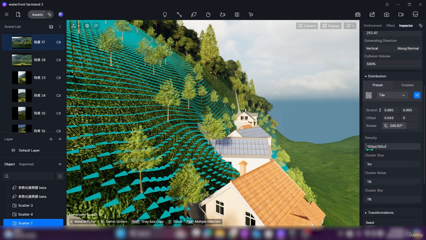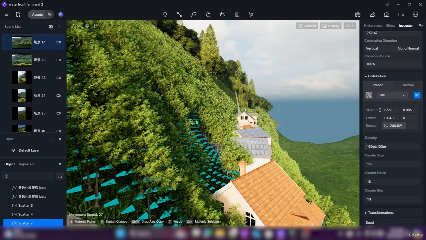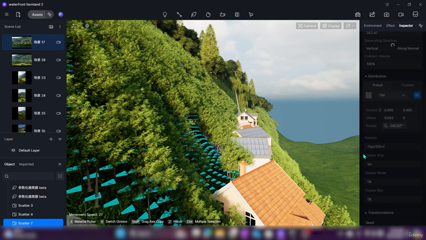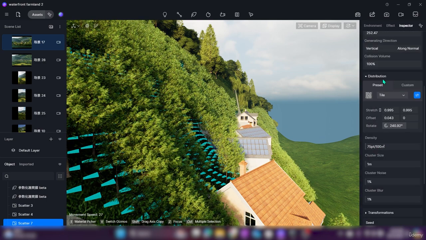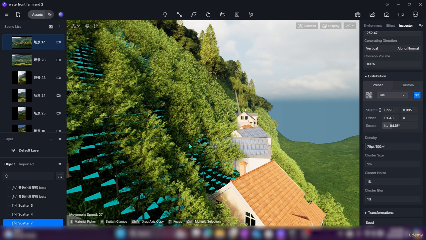That means even though you are increasing the density, the collision volume is so high that you don't have many densely populated assets here. In order to do that, it's better to have maybe 100 collision volume. Now it's pretty good here. Now you can maybe decrease it a bit. Okay, and I will rotate it. Now it is very random. Okay, hope you're clear about it.